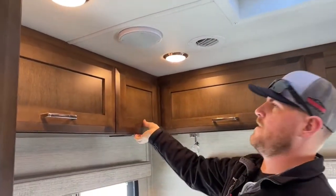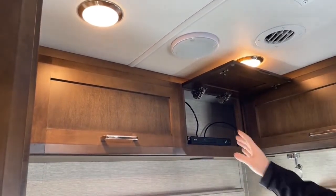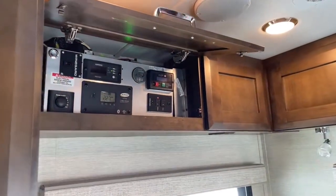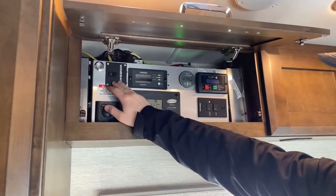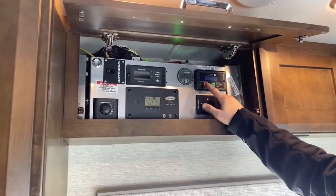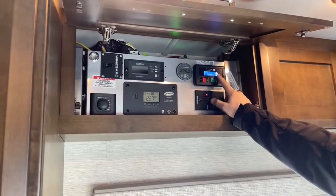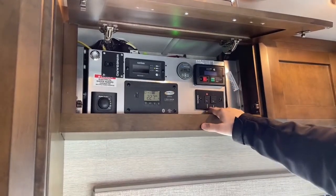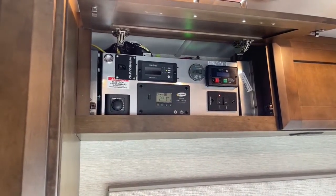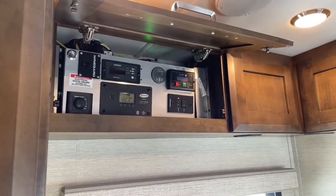Above the wardrobes, a lot of extra storage for all your bedroom needs. This cabinet is our AV compartment for the entire motorhome — this is where you put a satellite receiver for the roof satellite, where the DVD player is, and it can operate all three TVs in the motorhome. In the utility center: the switch to turn on the Winegard satellite system; the Xantrex 2,000-watt inverter control panel; Victron Energy solar monitor; the control to start and stop the Onan Quiet Diesel 3,200-watt generator — which has only five hours on it on this used 2021; antenna or cable selection for the TVs; the solar controller; and the Truma AquaGo control for our on-demand hot water system, which has three modes: cleaning, boost, and economy.